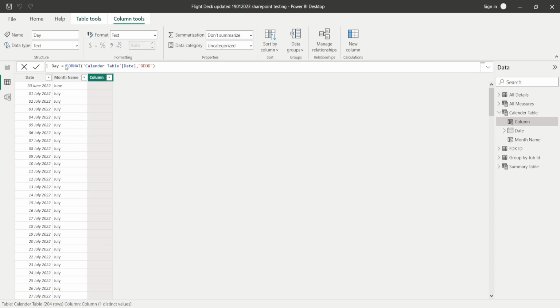Press enter. You can see that you extracted all the day names, and the day names are in full text, like Thursday. If you reduce one d, and I am reducing one d, you can get the name in short form, like Thursday THU, Friday FRI, as per requirement.